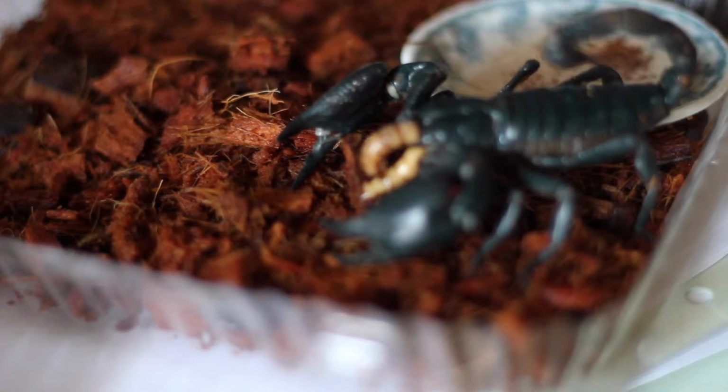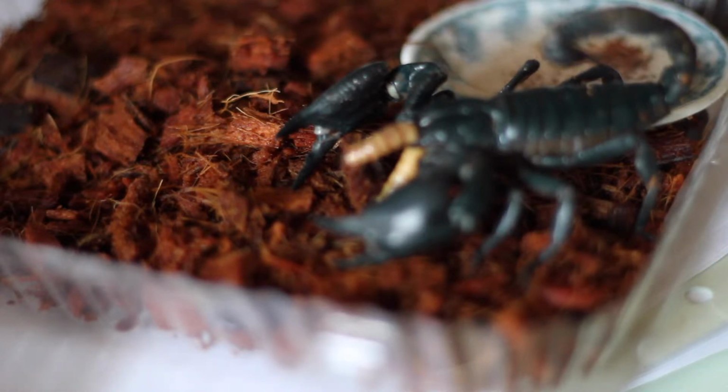Wish I had a macro lens for this camera. Using a DSLR from Canon. Have the nifty fifty 1.8 lens. Definitely need a macro for this kind of thing. Kind of expensive though. Something I have in mind. Wow, look at that. I don't know if it's sucking down the insides of it or what.